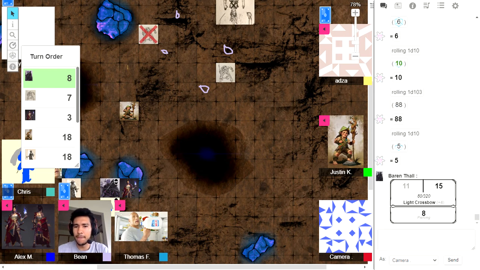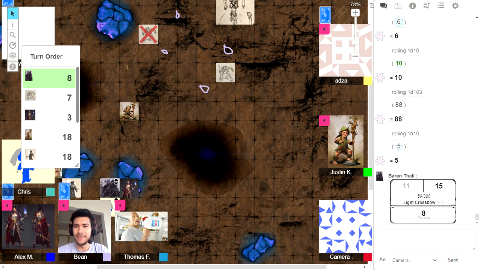Oof. 15. So 15. That will... Oh, that's in game. Oh my god. That will hit. So 8 points of damage. Okay. So you fly around the corner, just let loose with your crossbow, and the bolt streaks through the air. And you can see him try to raise his shield in time on one of his arms, and it does not reach across the body in time, and it just pierces him in his lower shoulder. Oof. Kind of flails back, but he is still standing for the moment.